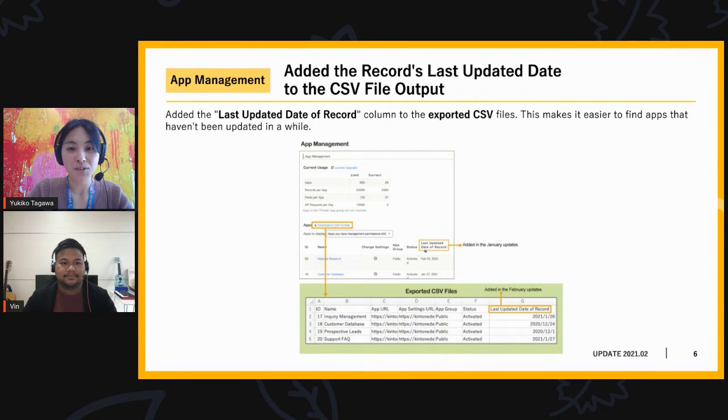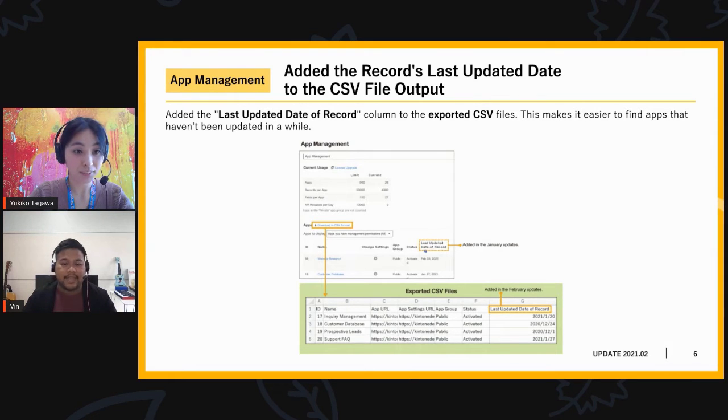We added the record's last updated date to the CSV file output. Vincent, could you tell us about this? Yeah, so this is a small addition to the new feature I shared back in January's update. Do you remember what this was for? Yes, I think it is to sort out which apps we need and which apps we don't need. Right, exactly.